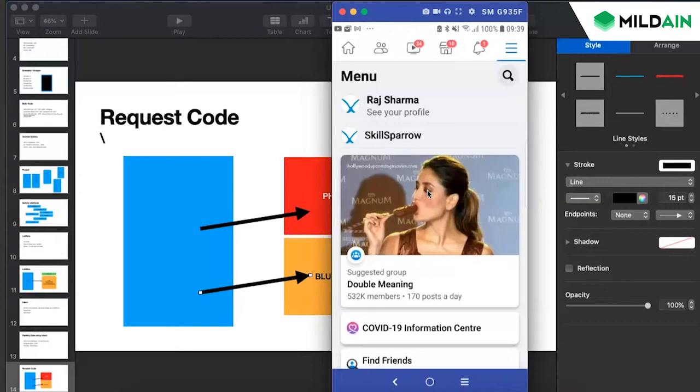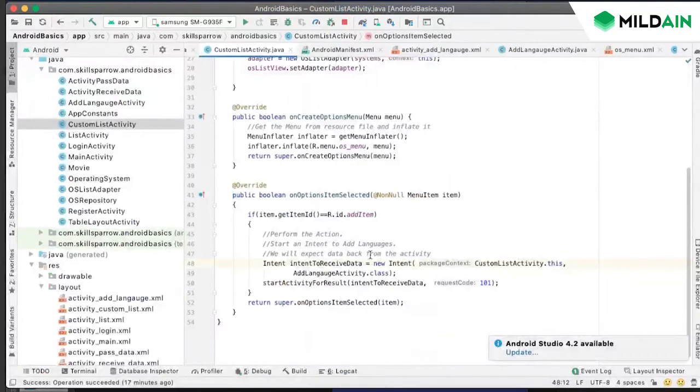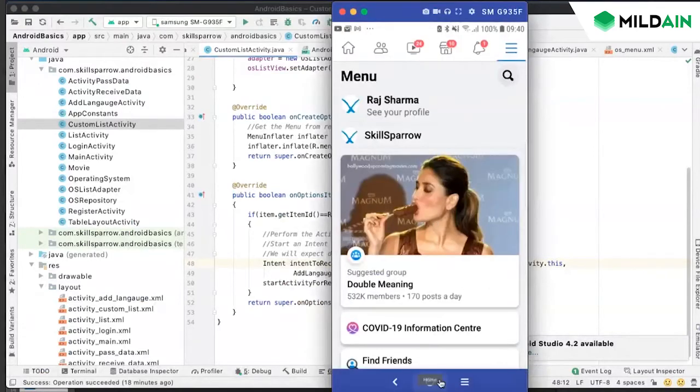Did you use the camera? Did you not use the camera? These are the questions. So in the current status, in my application, I have add item.